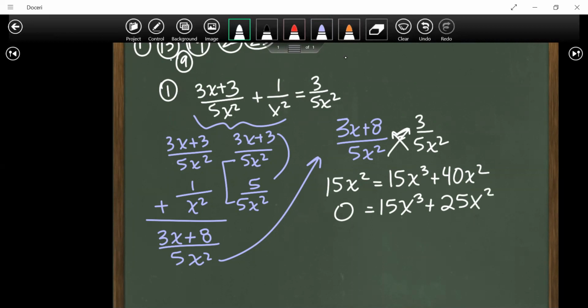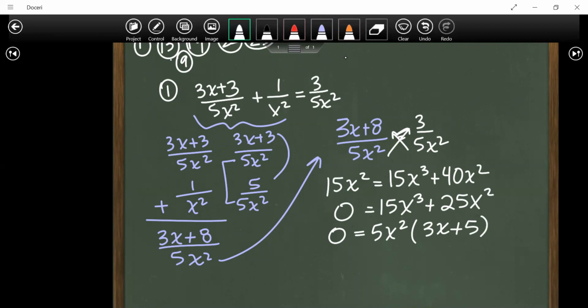Okay. From here, you might get confused just because we haven't really been solving out problems like this. We can still do it. Do we have a GCF with this? What would be our GCF? 5x squared. So we're going to go ahead and get, what is this going to turn into? 3x. And then what? 5x plus 5. All right, 25.